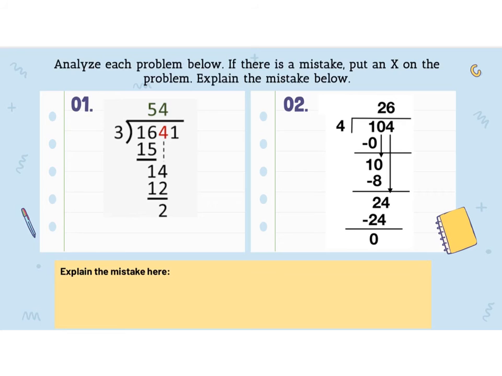Okay, on your assignment today, on the first 2 slides, they both look like this. There's questions 1, 2, 3, and 4. You are actually going to analyze each problem that someone has solved, and if there is a mistake, you're going to put an X. So if you go to the shapes button on your Google Slides and you go down to the very bottom of those choices, the X should be in there. You can also just insert an image of an X if you cannot find that. So you're going to put an X on the problem. It could be more than one. It could be neither of them. And then in the bottom yellow box, you're going to explain the mistake that they made.